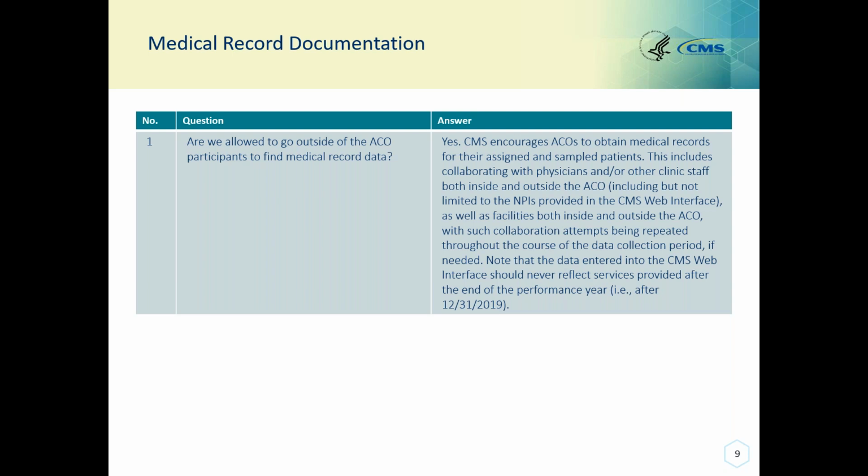CMS encourages ACOs to obtain medical records for their assigned and sample patients. This includes collaborating with physicians and or other clinic staff, both inside and outside the ACO, including but not limited to the NPIs provided in the CMS Web Interface, as well as facilities both inside and outside the ACO, with such collaboration attempts being repeated throughout the course of the data collection period if needed. Note that the data entered into the CMS Web Interface should never reflect services provided after the end of the performance year, that is December 31st, 2019. Next slide, please.